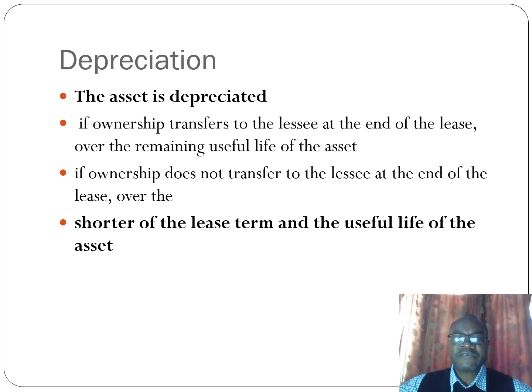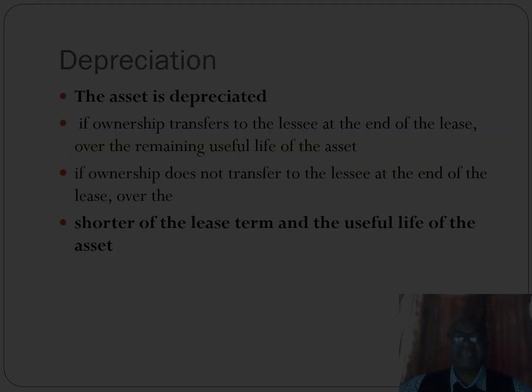If ownership transfers to the lessee at the end of the lease, we should depreciate asset over the remaining useful life of the asset. If ownership does not transfer to the lessee at the end of the lease, we should depreciate the asset over the shorter of the lease term and the useful life of the asset.